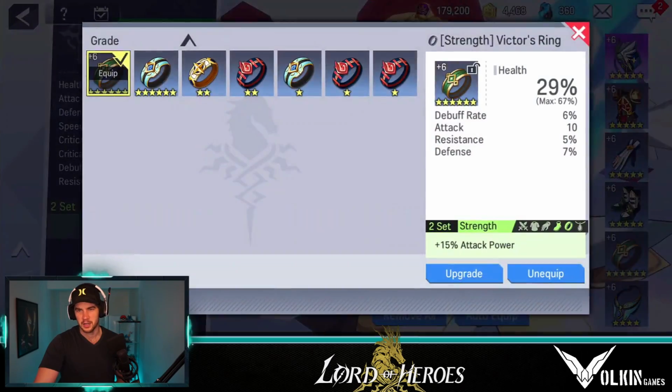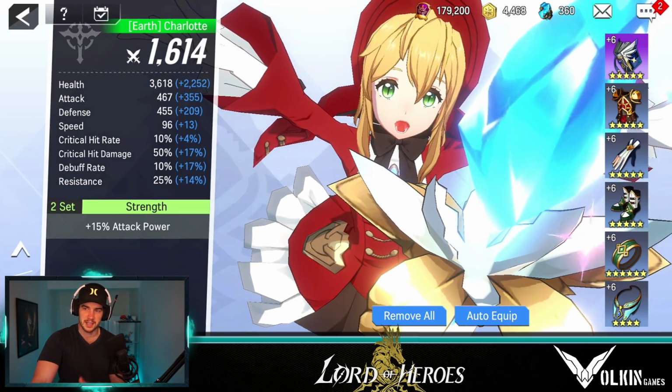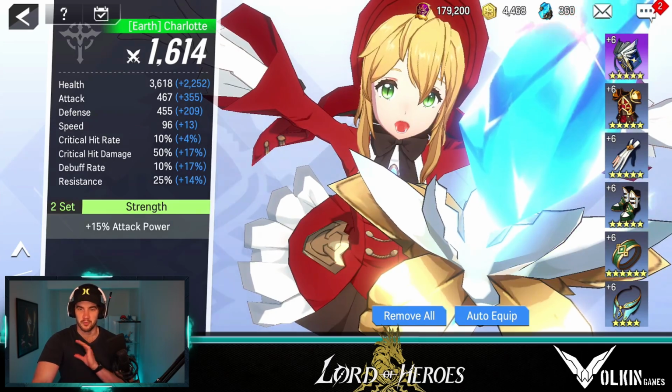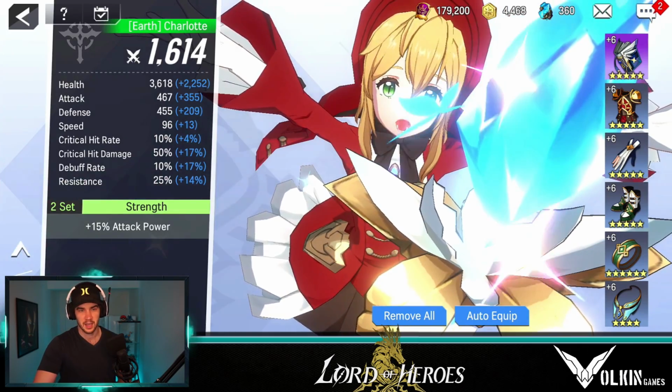You want HP and you want attack, because her heal is going to be based on attack, and obviously you want speed to get to the limit. Her heal is based off the attack, her shield is based off her health. So defense doesn't really help her out. So you really want to be healing your teammates and shielding them well. So attack and HP is what you want to aim for. As you can see, all +6 there.